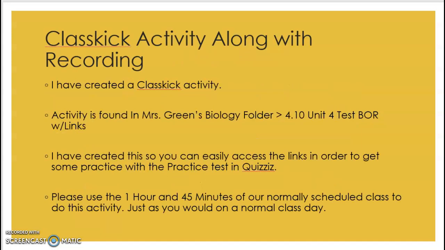So what I did, I'm treating this like I would your normal review sessions that we have during our live classes, but instead of going into a breakout room, I've created a ClassKick activity. So what I want you to do is log into your ClassKick account, www.classkick.com. Your login name or username is your first name with your first letter capitalized, followed by the last 3 letters of your student ID. And then you're going to go into Mrs. Green's biology folder. Look for Mrs. Green's Biology B class, and then once in there, you're going to go to the 410 Unit 4 test breakout room with links, okay? So that's where you want to go.